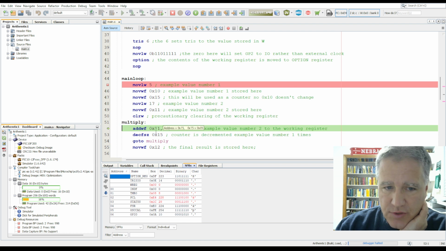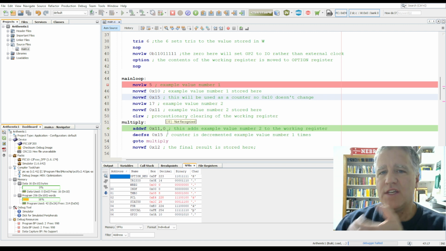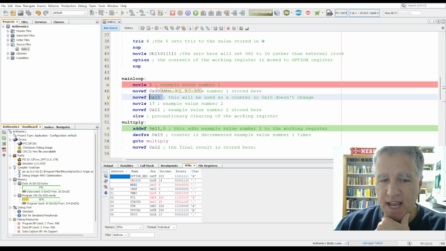Now, notice what we're going to do here. I guess I should have mentioned this up here. We skipped through this. We're going to want to keep the original numbers for the other things that we want to do. So we use a sort of dummy register to carry a copy of what's in 10, so 5.